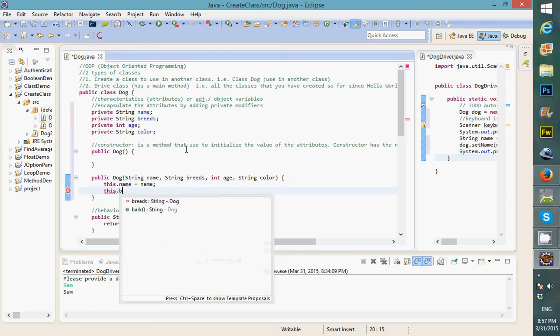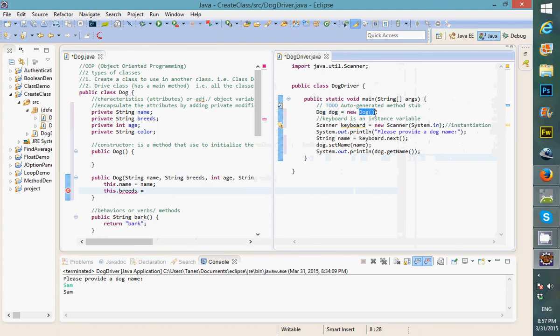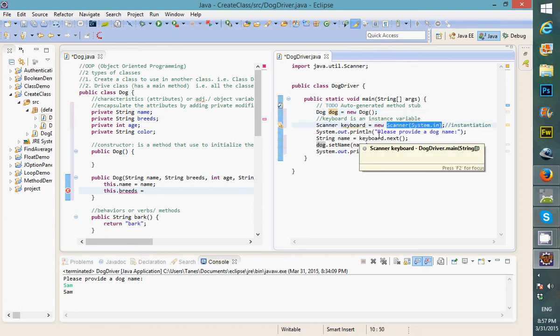In this case, the constructor actually gets called right here when you instantiate an object, the reference variable here named dog, which is an object of the class Dog. You actually do new. This is a constructor, the same way that you do with Scanner, but you never knew this was called a constructor.